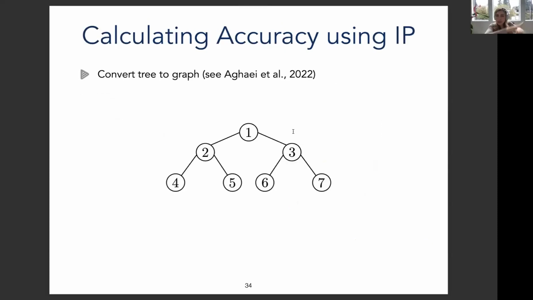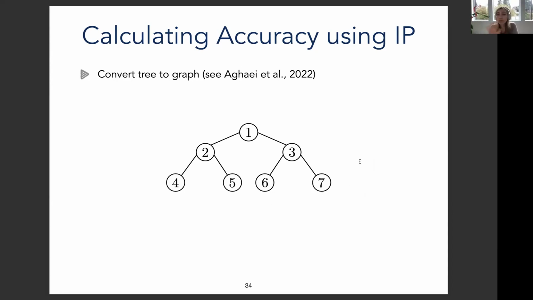All right, so we did this first part of rewriting the outer maximization problem using integer optimization. Now what I'm going to focus on is writing the accuracy for a fixed tree and perturbation using integer optimization. In particular, I will show you that it can be expressed as the optimal value of a maximum flow problem. This idea is based on a previous paper we have on learning optimal classification trees without robustness. Okay? So the idea is the following.